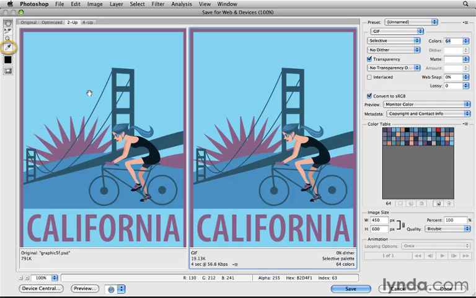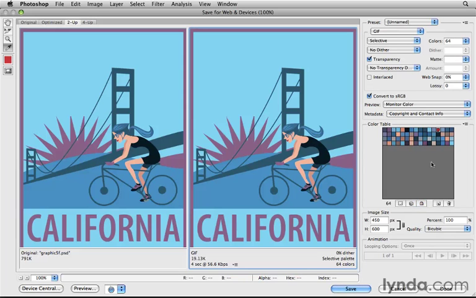Then I'm going to select the eyedropper tool from this little toolbox over here on the left side of the Save for Web and Devices window. With the eyedropper, I'll come into the image and I'll move over a color that I want to retain, like the red of her lips. And I'll click on that color, and then in the color table, you can see that that color swatch is now highlighted. To lock the highlighted swatch down, I'll go to the bottom of the color table where there's a little lock icon, and I'll click that lock.